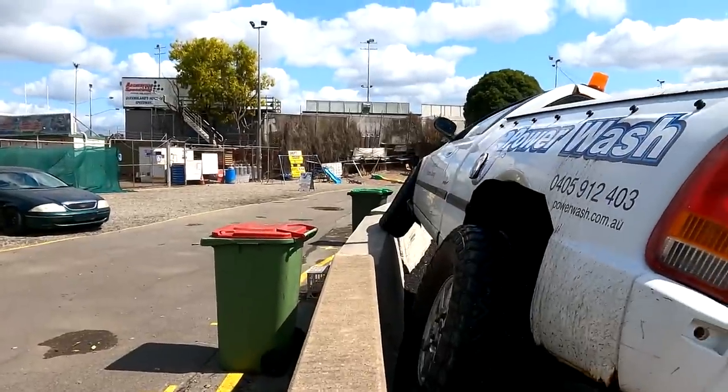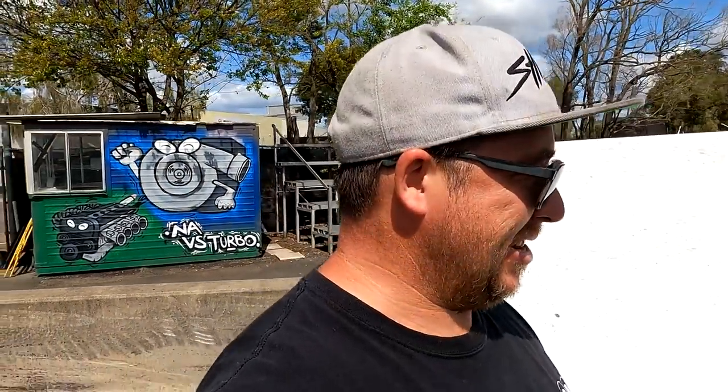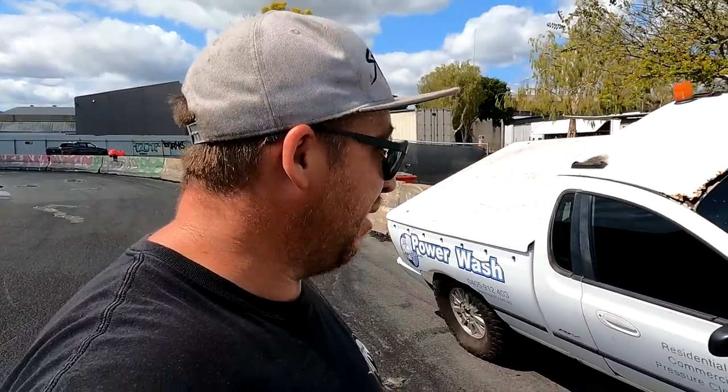Where's the back tire? Oh, look at the flex on it. Well, it's actually not too bad at all. I need to still get some spacers, I reckon, for the front. Do a little bit of work, but overall, can't complain with that.